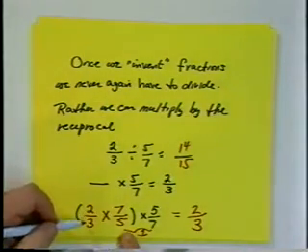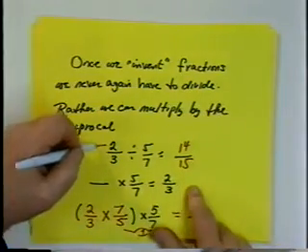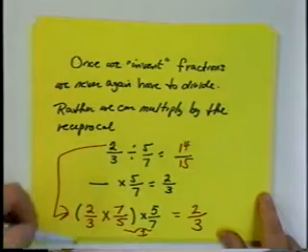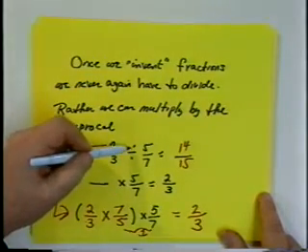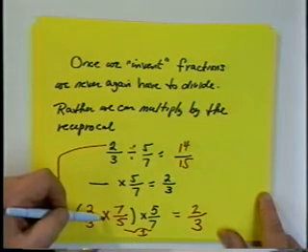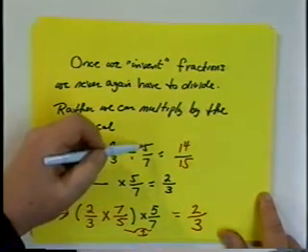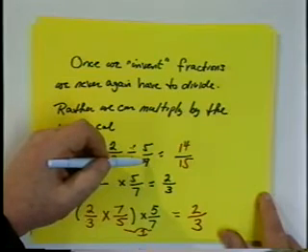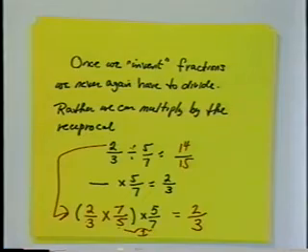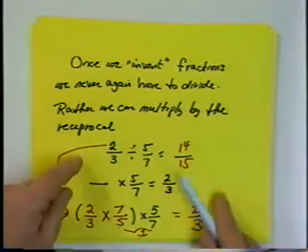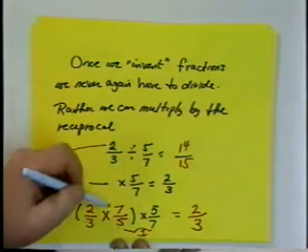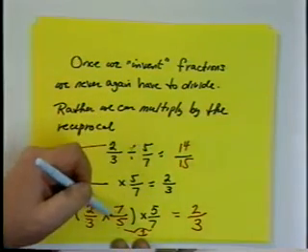Now, once I have the answer, I can say what? Let's compare the problem with the answer. The problem starts with 2/3. The answer starts with 2/3. The problem has division next. The answer has what? Multiplication. The problem has 5/7 for the second number. The answer has 7/5. So if I now want to do this mechanically, all I have to say is what? Leave the first number alone, change the division to a times, and invert the second number.